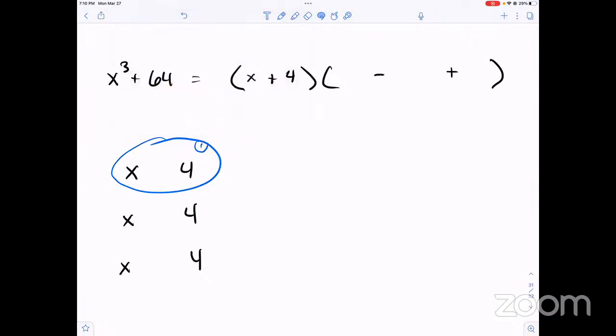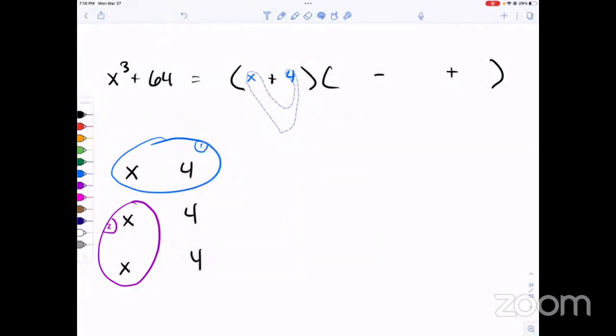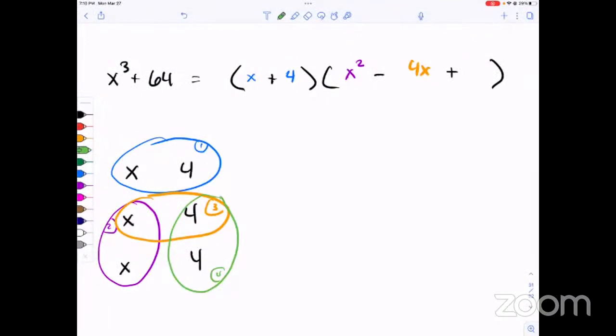So then the next part is the left part here. I guess I'll do that in purple. All right, that's the second part. And again, the blue was here. Okay. So then the second part, X times X is X squared. Let's do orange. The third part, X times 4 is 4X. And I guess I'll do green. Then the fourth part right here, 4 times 4 is 16. So that's where that came from.